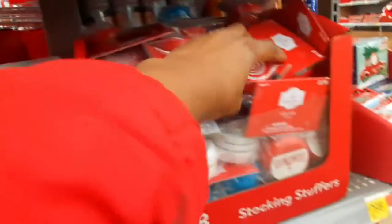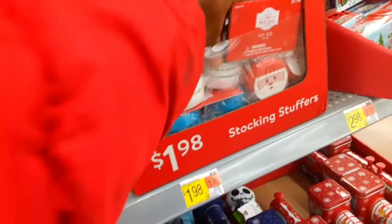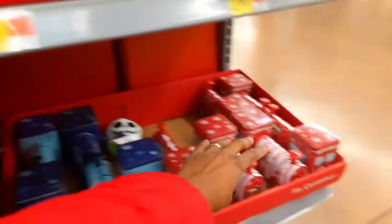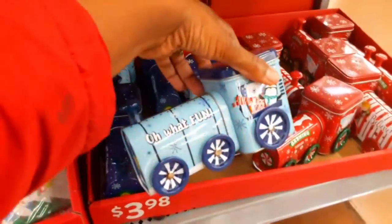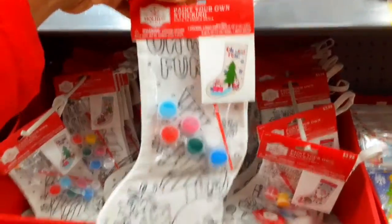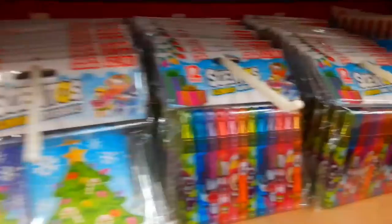You could also do yo-yos, like winter-themed or Christmas-themed yo-yos. You could also do a holiday puzzle, which is super cool. You could do little containers for your class or your home — maybe you put a Christmas note, a scripture, or a game inside for the holiday and winter season. And then you can have a ready-to-go kit that has bubbles, different sensory balls, and little games inside.